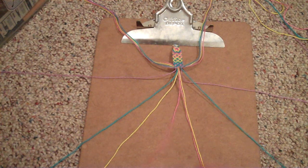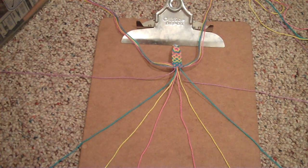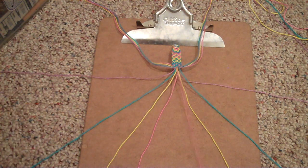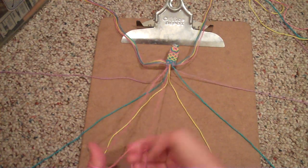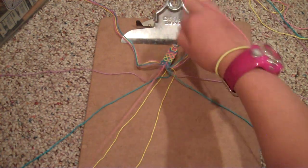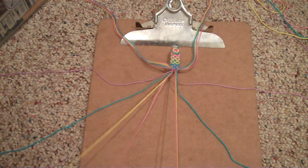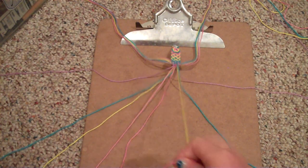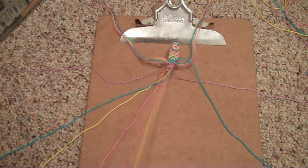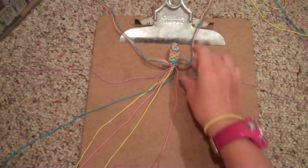So you're going to take your two middle strands and do a forward knot, and keep going up to here — you always stop at this strand. So I have blue, so I always stop at this strand. We're making a diamond in the middle. You don't really have to know the diamond bracelet — the X, crisscross, or diamond pattern — to know this. It would be easier if you know it, because I didn't look at a pattern for this; I just knew how to make the diamond and figured it out. So, making the fish.